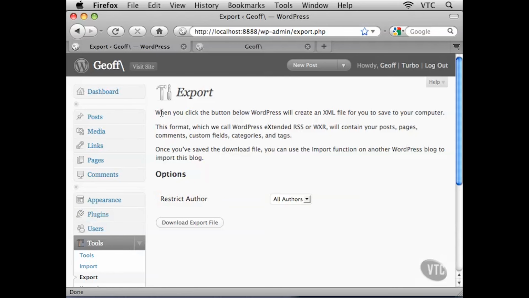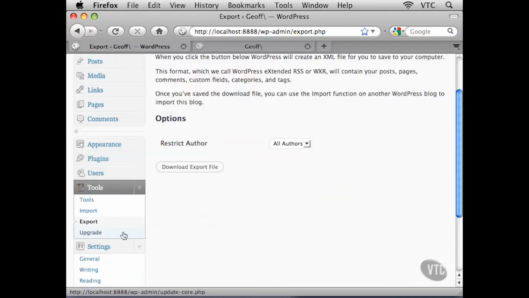So once again, I'm not going to go through all kinds of detail, but you can read through this if you want, and you can go ahead and create a backup of your comments and your posts and all the rest of it, and then use the import option to pull everything back into a WordPress installation if you wish.